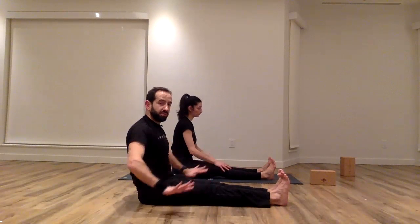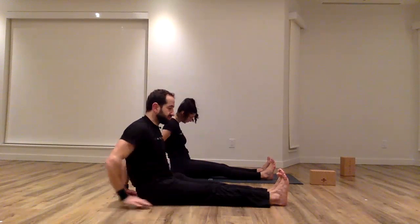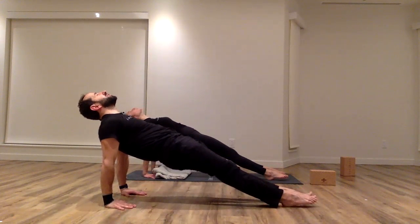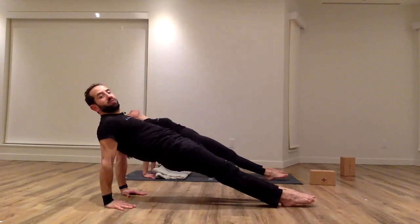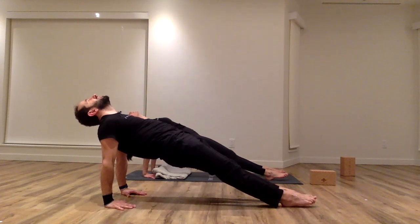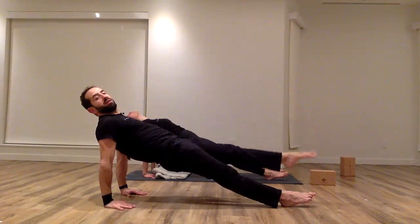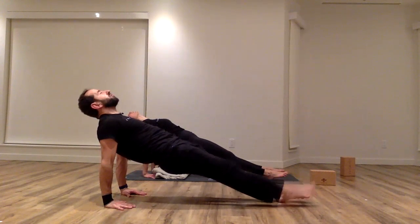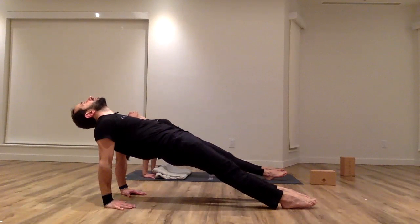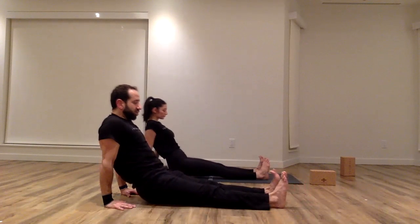We're going to go into tabletop as we take the hands a couple inches behind the hips with the fingers pointing towards the front of your mat. Inhale, the hips lift, extend the toes towards the earth. The trick is the more you try to get those toes towards the earth, the more you'll naturally feel that you're lifting your hips up. We're here for 3 breaths. Option to hover that left leg if you'd like for 1 breath, and then down, and hover the right leg. And down. Inhale, lift 1 more. Exhale slowly with control. Nice and slow.